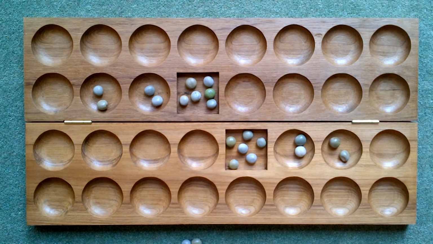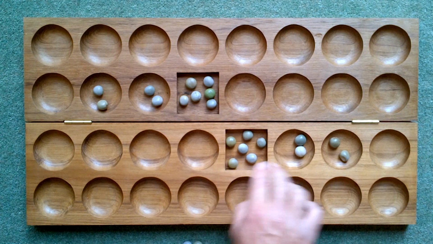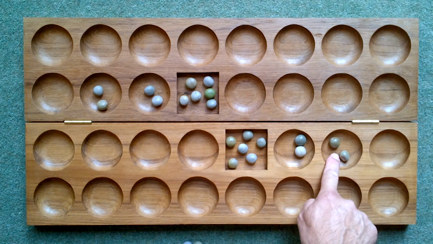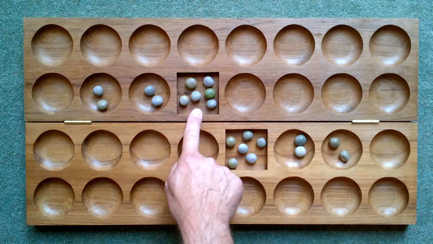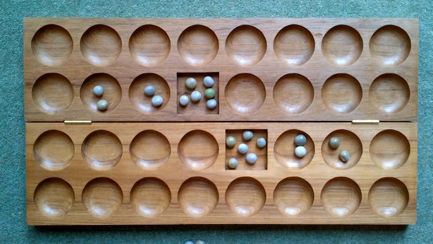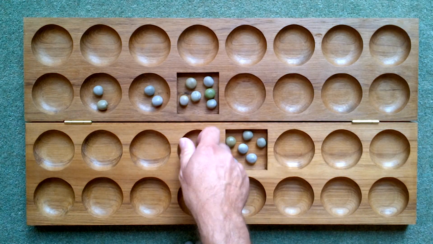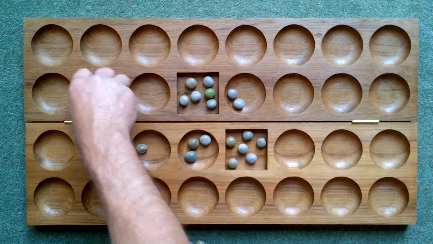We have 64 seeds in total, and they're evenly divided up between my opponent and myself, so we end up with 32 seeds. At the basic start of the game, we place 6 seeds in the house, 2 seeds in the hole to the right of it, and 2 seeds in the hole to the right of that. My opponent does the same thing. In his house, 6 seeds, 2 seeds, 2 seeds. So we end up each with 10 seeds on the board.